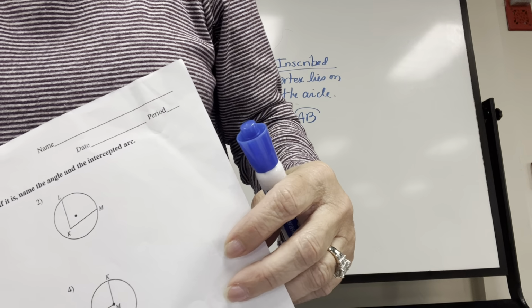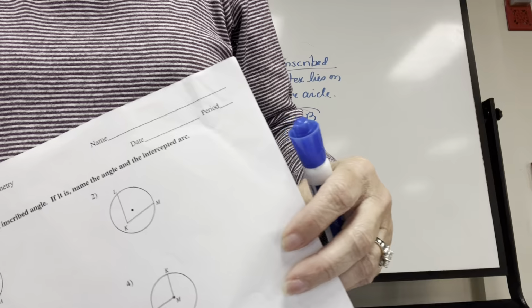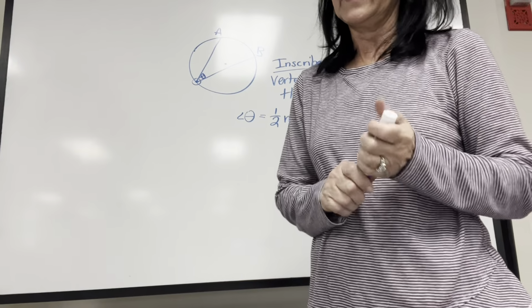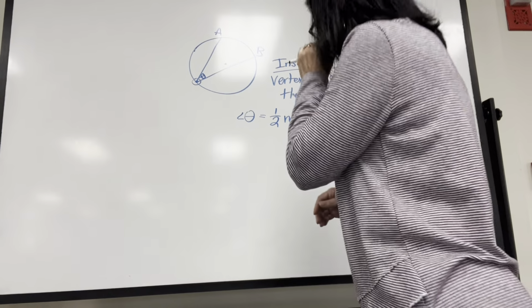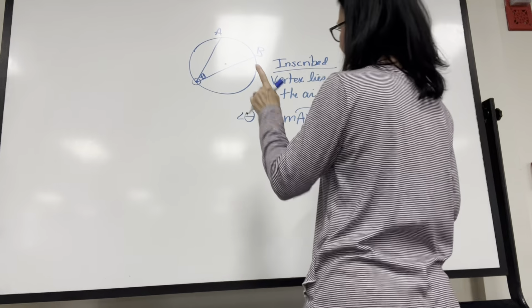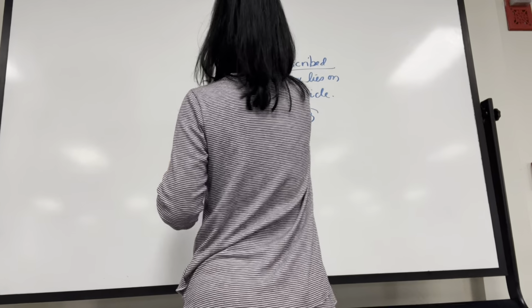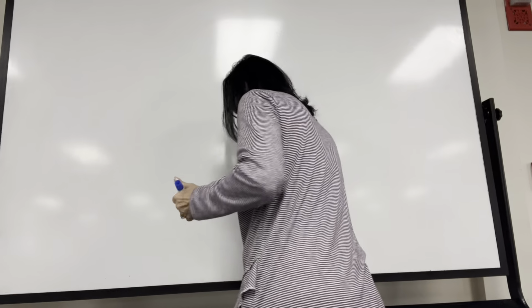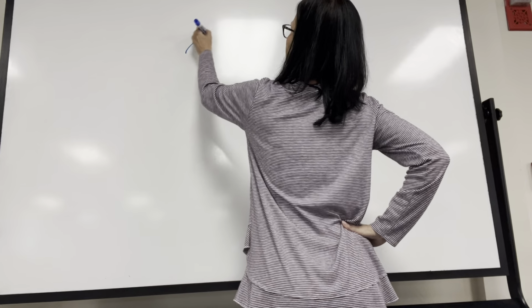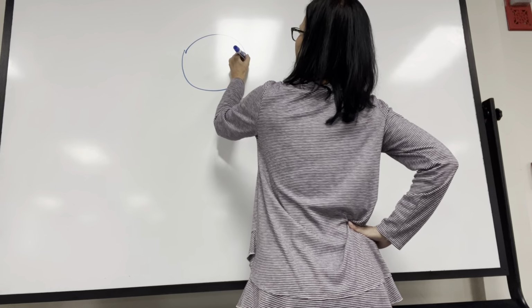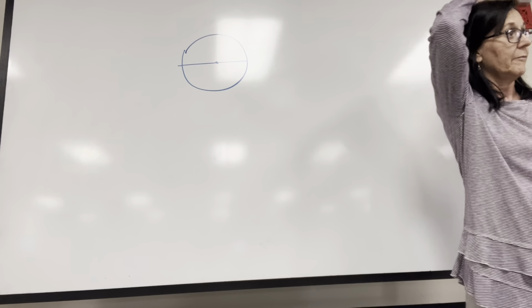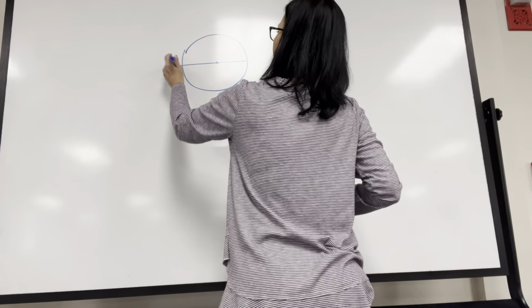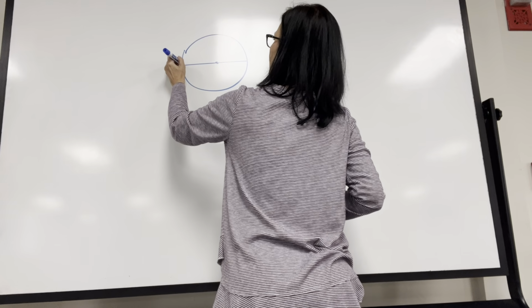First, we're just going to, okay, I'm going to tell you a few other things as well. Actually, I'm going to draw another picture. Okay, that's an inscribed angle. All right, do you agree that that's a diameter? That's a diameter? Okay, now I'm going to draw an inscribed angle.